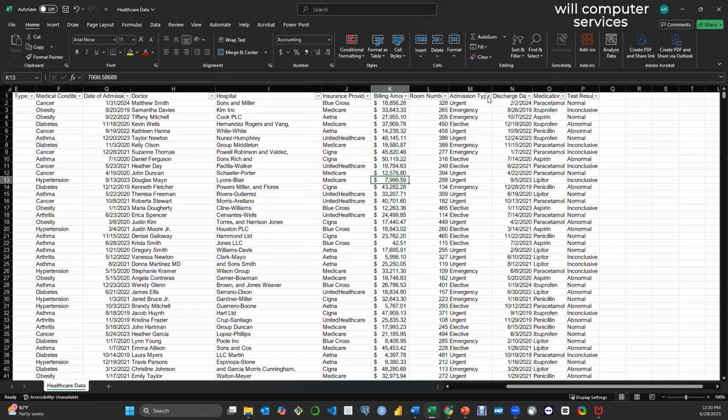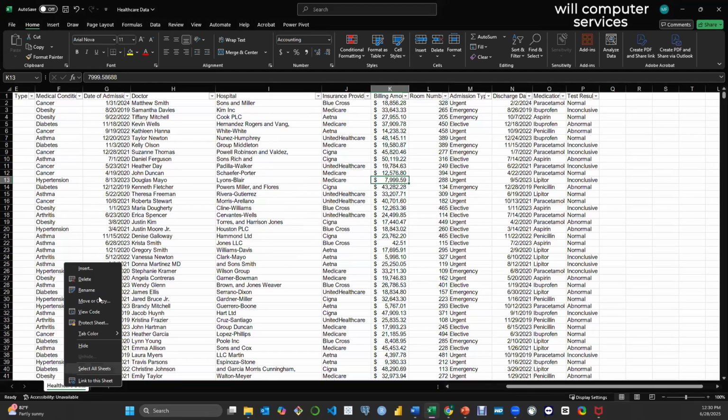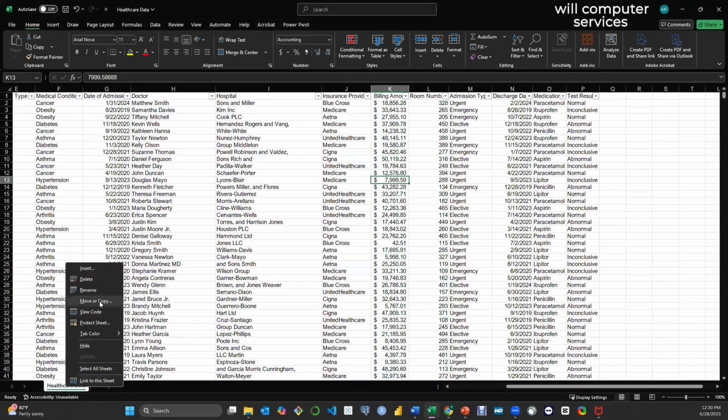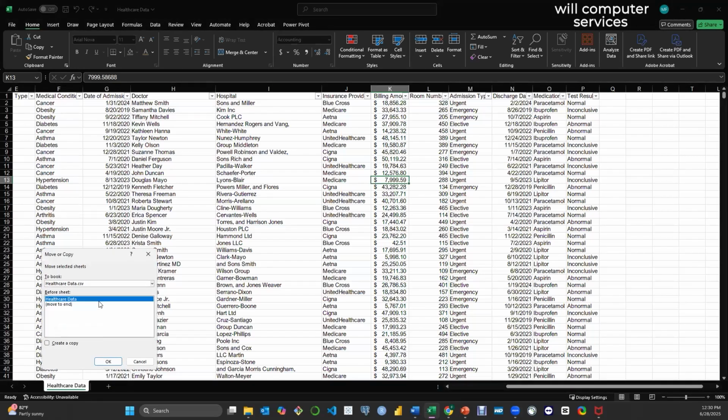So what I always do whenever I have a data set like this, I always copy it and keep a backup. Okay. So in case something changes, we have a backup to go back to. So to do that, here on the tab, you right click, move or copy, and then you click here, create a copy.